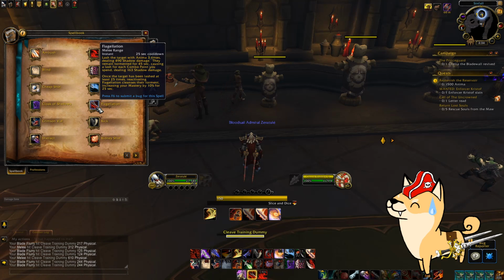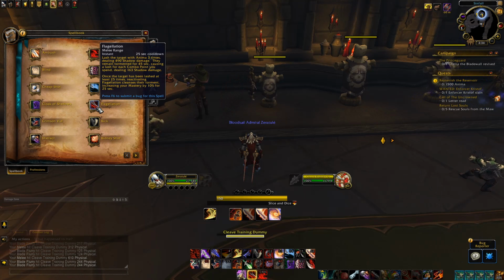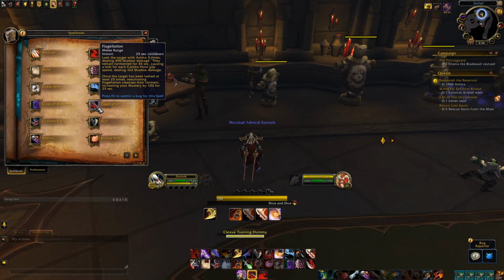Flagellated's totally a word, I swear, look it up. Anyways, every time you spend combo points, the target with the Flagellation debuff will take shadow damage per combo point spent. Once you reach 25 stacks of Flagellation, your ability will then start glowing. Once it does this, you can re-trigger the Flagellation move and will take the debuff off your target and grant you 10% mastery for 25 seconds, and the ability will then start recovering its cooldown.